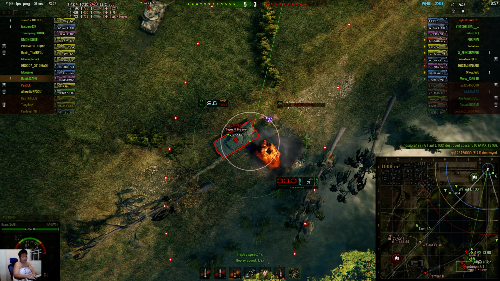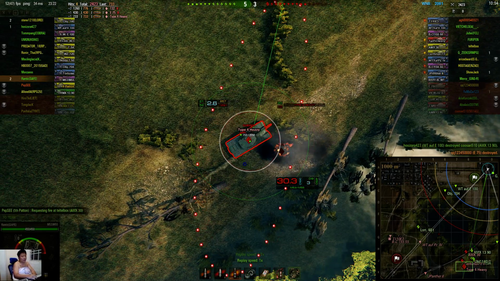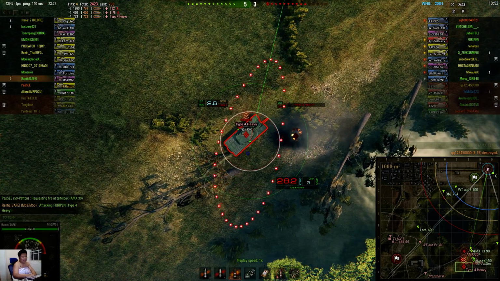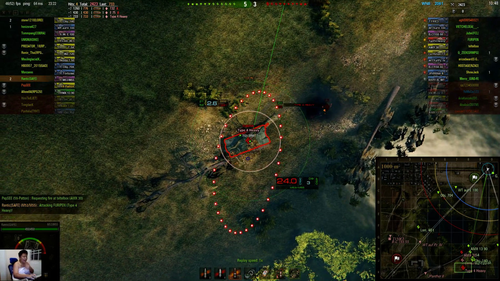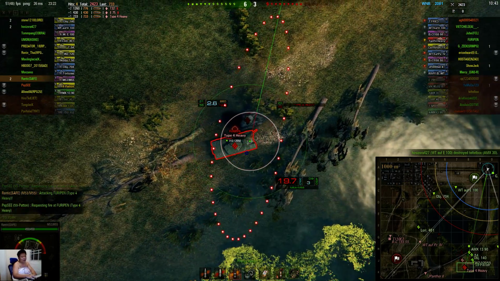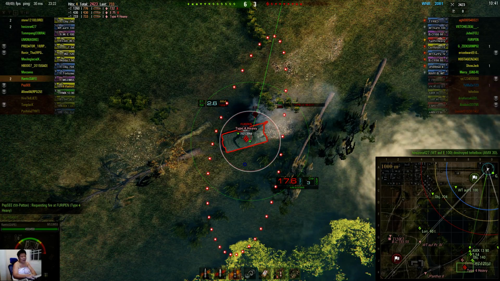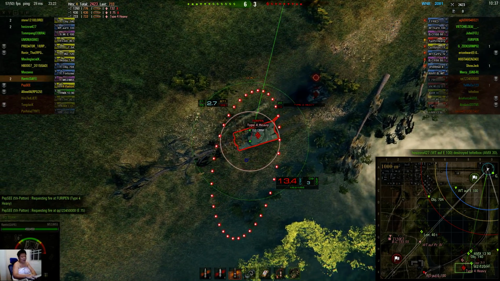Now that was a premium shell, hence why the splash was just so big. It blew up right in the middle between the E-75 and the Type 4 Heavy, taking out the E-75 and doing significant damage to the Type 4 Heavy. What a great, great shot. Very, very pleased with the timing of that shot.